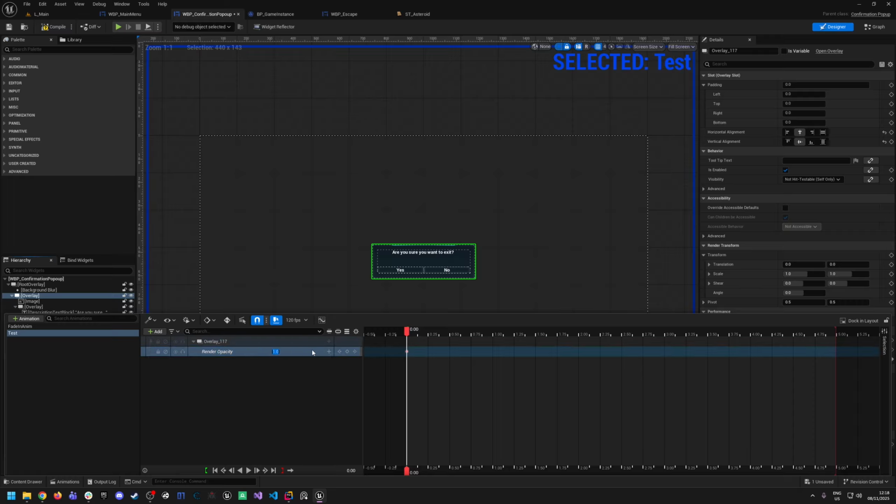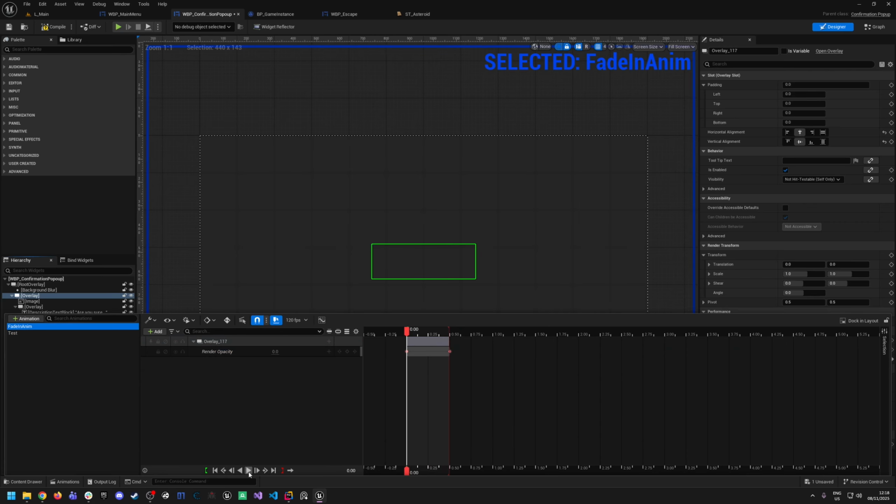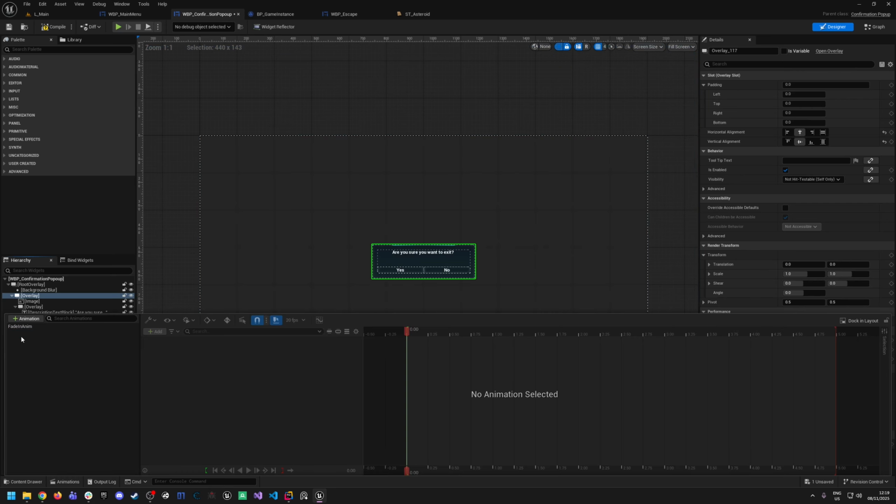By default, I set it to 0, and after about 0.5 seconds, I set it back to 1. And now when you press play, you will see this animation, and this is exactly the same as how my original one looks. And that's how easy you can make your animations inside widget blueprints. And now let's delete this test animation.